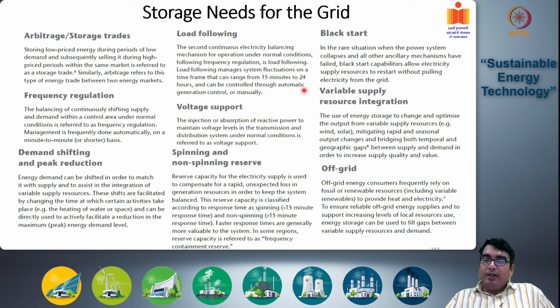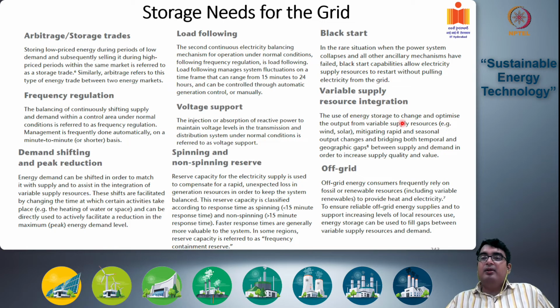A very important and emerging area is variable supply resource integration. This is directly aimed at renewable energy integration, because renewable energies are variable supply resources. The sun does not shine all the time, wind is not blowing at constant velocities, hydropower is seasonal, so all of these are variable supply resources.